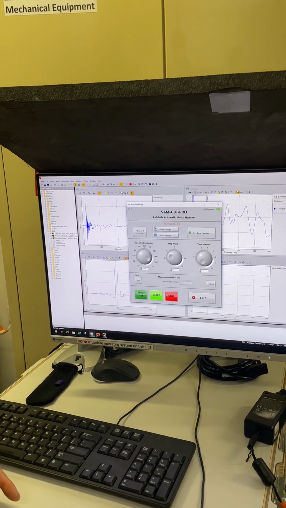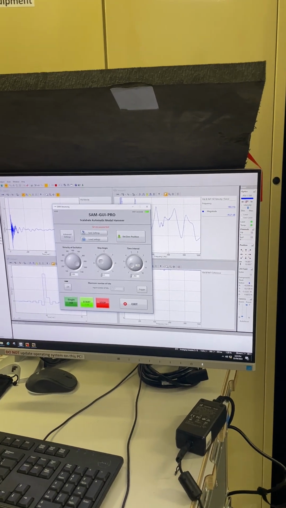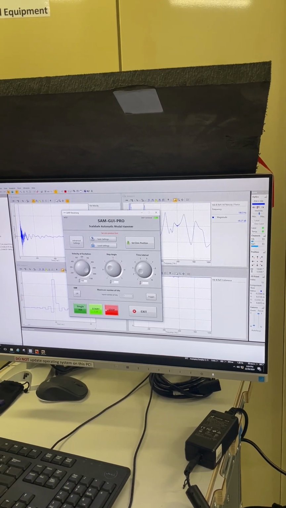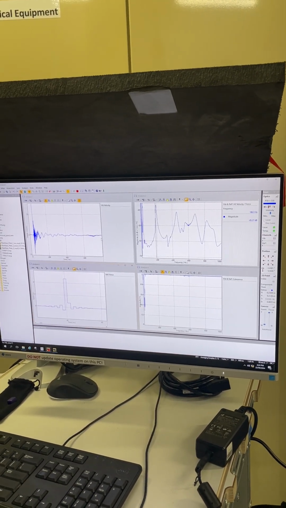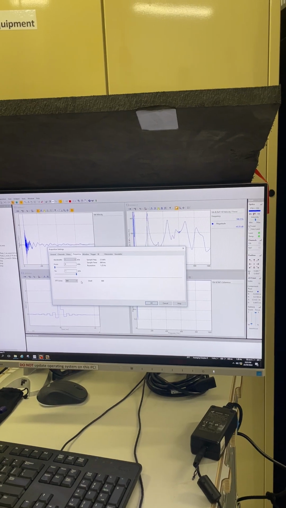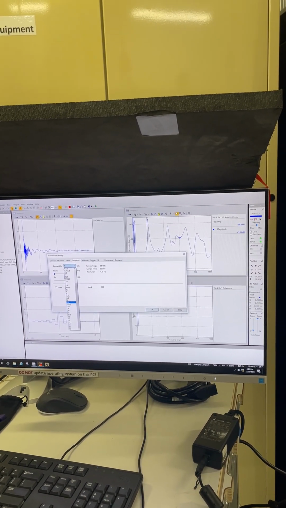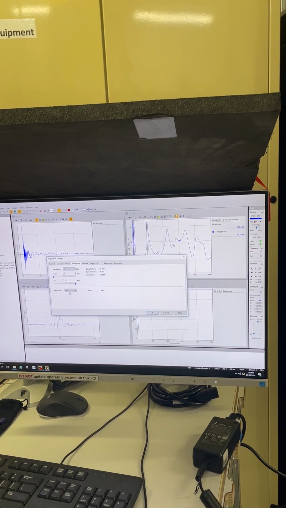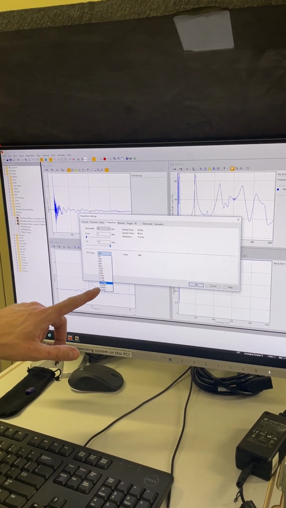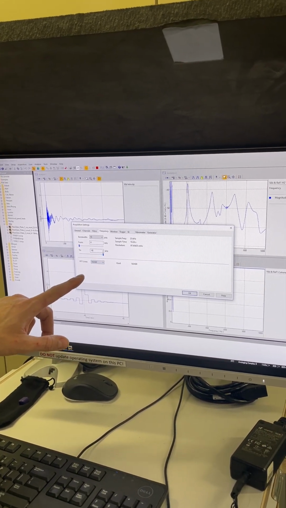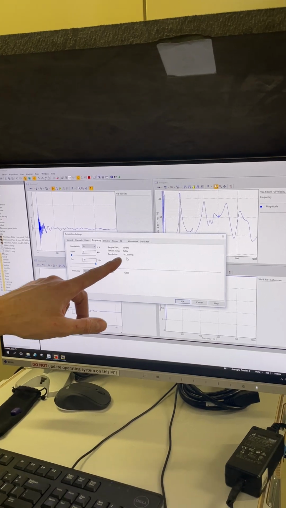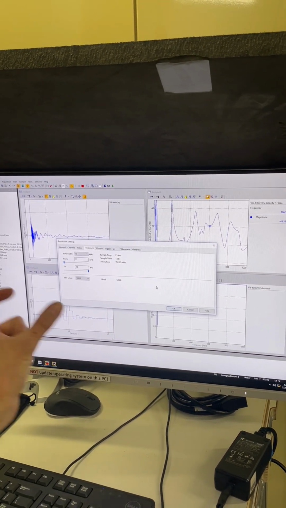If I go back to the SAM interface, then I'll probably just reduce the time between impacts from 1 second to 2 seconds. That slows down the repetition rate. And to get a better look at the impulse in particular, I'm going to change the bandwidth in the acquisition software to 10 kilohertz. As a result of that, I now have a very short sample time, so I'll change also my spectral lines to not 100,000, but 12,800. That's a 1.28 second time block.